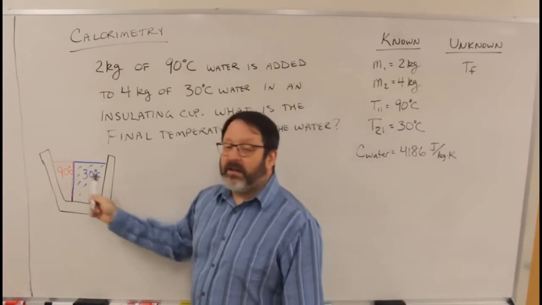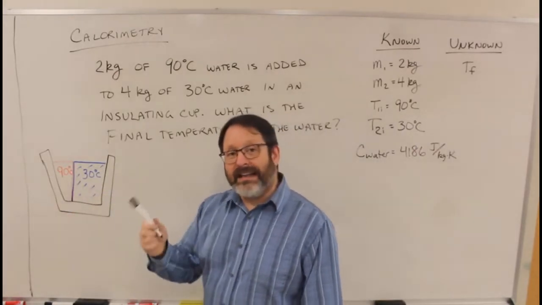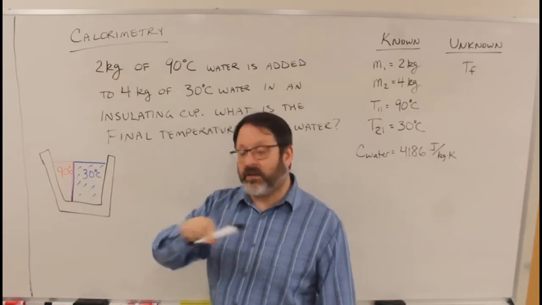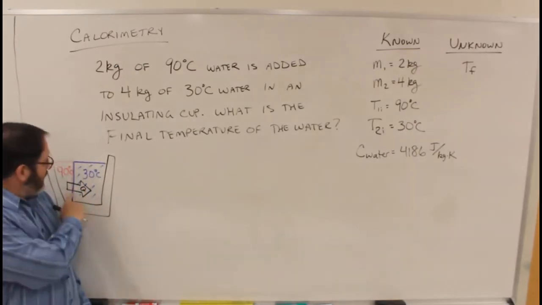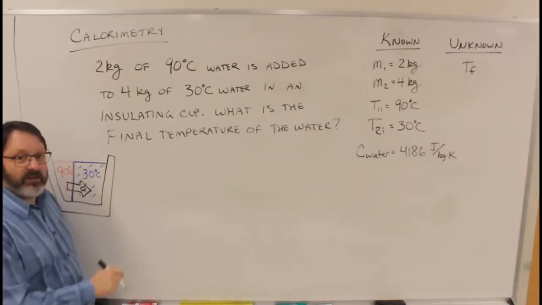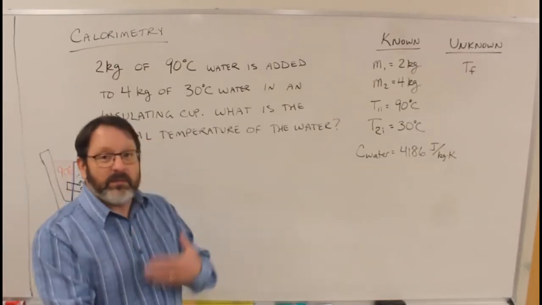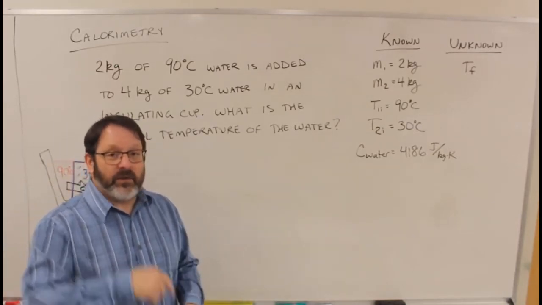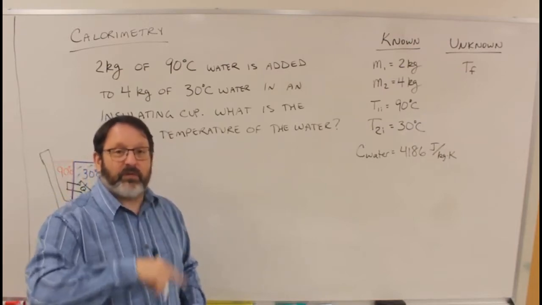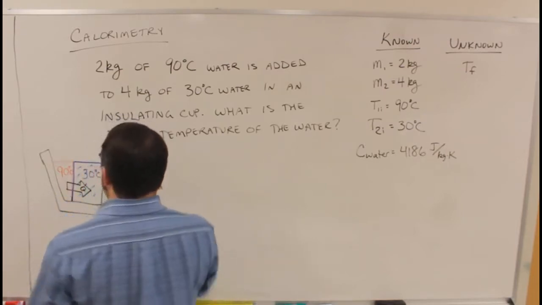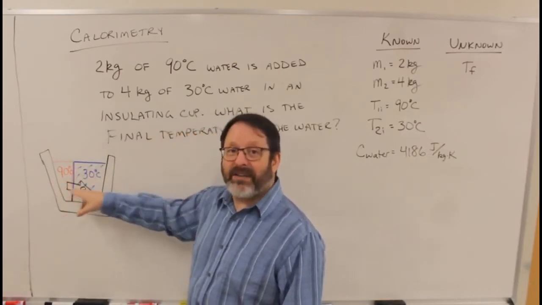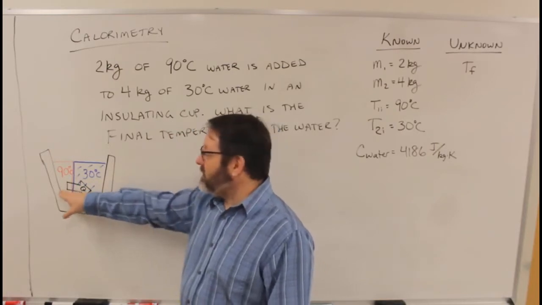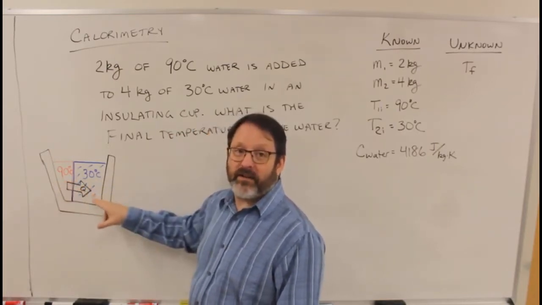Well, if I put these two in contact with each other, I know that heat will travel from the higher temperature to the lower temperature. So there will be some amount of heat that goes from the 90 degrees Celsius water to the 30 degrees Celsius water. There will be mixing of the water. You could physically mix it yourself, or it could move by convection to mix these temperatures. It doesn't actually matter how the heat was transferred. All we need to know is that there was heat that transferred from one to the other.